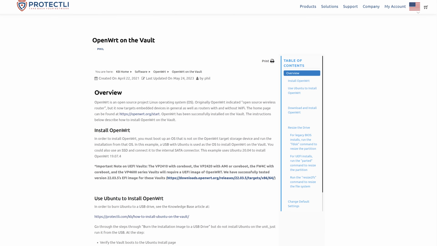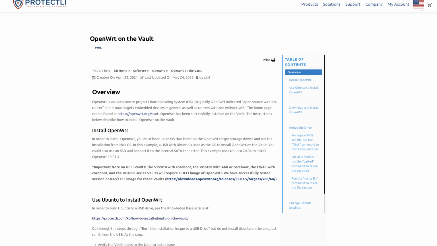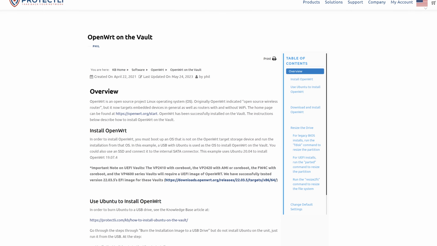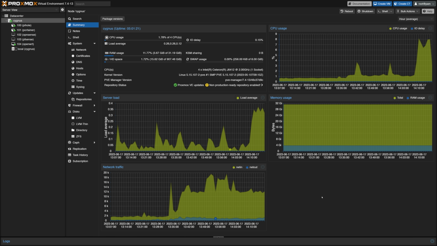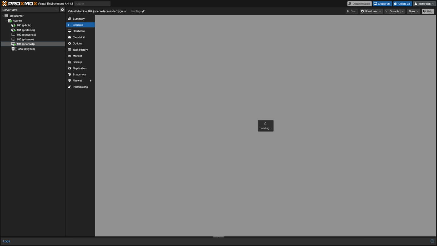Then I noticed that Protectli have documentation on their site on how to set this device up with OpenWRT. That's when I remembered Network Chuck's video and decided that if he got it going, I could too. Well, not really, because he's like a legit networking person and I'm just a hack. Seriously. But I thought I'd give it a shot. So I installed OpenWRT. After getting it running, I quickly realized I should have just used a hypervisor and created an OpenWRT virtual machine. This would allow me to make changes and back them up as I go.